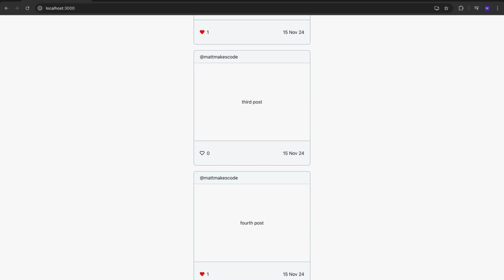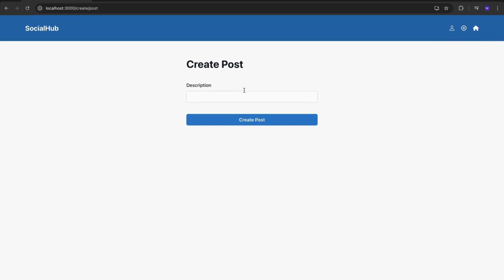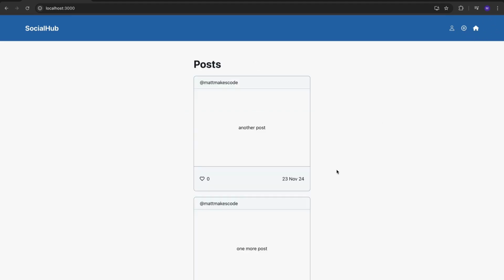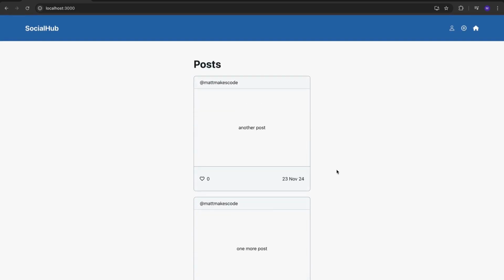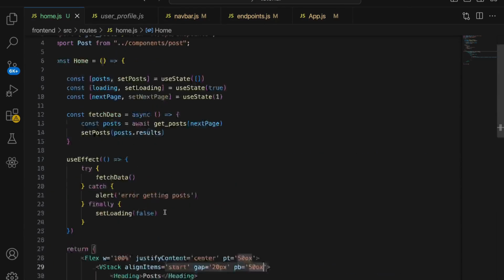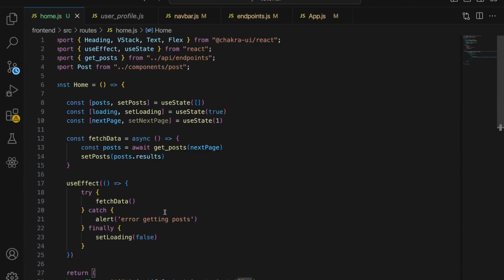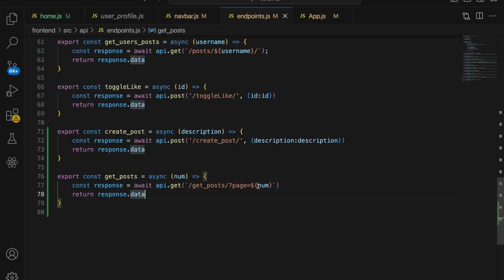So what we want is a button at the bottom of here so we can load more posts, okay? So I'll just post another post so we can make that more clear, that we're loading more, okay? So we'll just do that now. We'll go back to our code, close this, and what we want to do is basically, at the moment, if we go to our endpoints, we're fetching the first block.